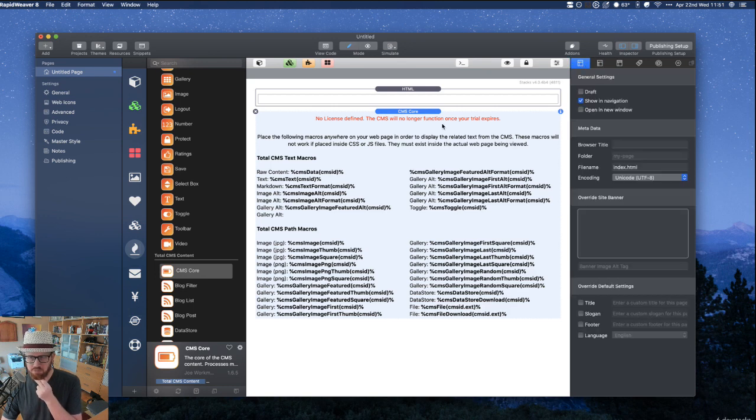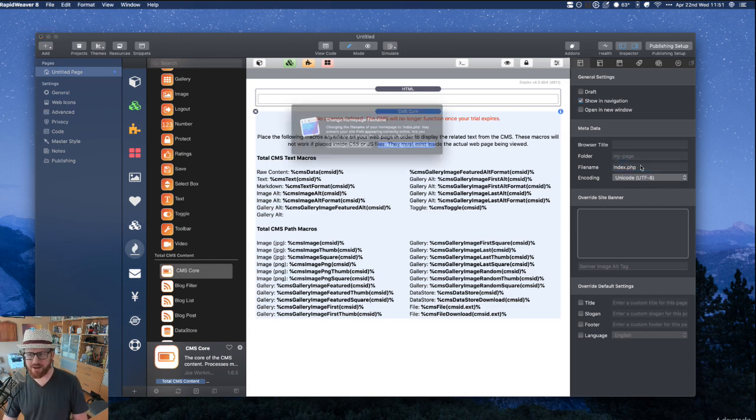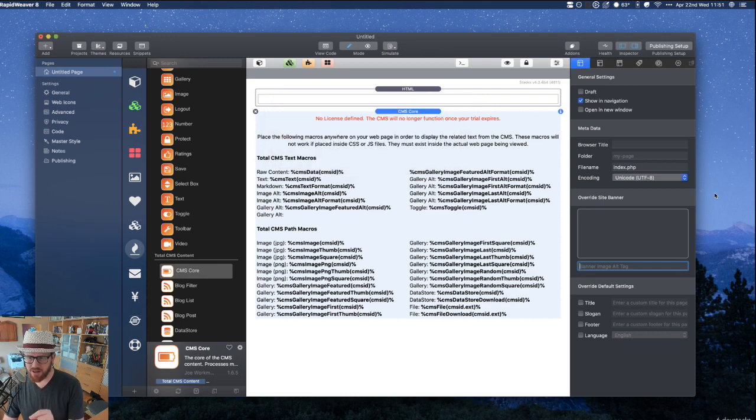Okay. Interesting. It's probably because I explicitly named it HTML, because I changed it. But if you hadn't manually changed this file name and you added a stack that requires PHP, it'll actually rename the page for you, or it should.